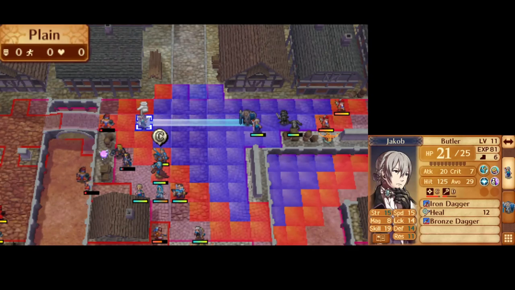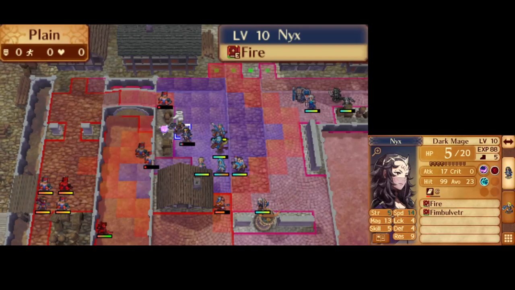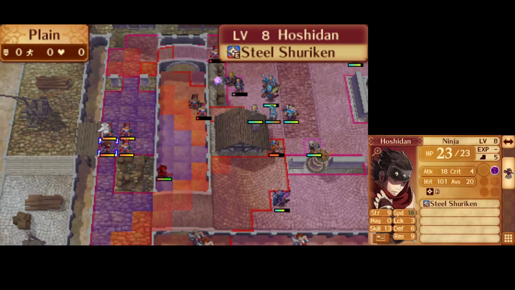There, so I'll let them take care of it. I want to separate those two if I can. Let's see, so steel club, and then just another steel club. Okay, that guy has a throwing club, which is a problem.